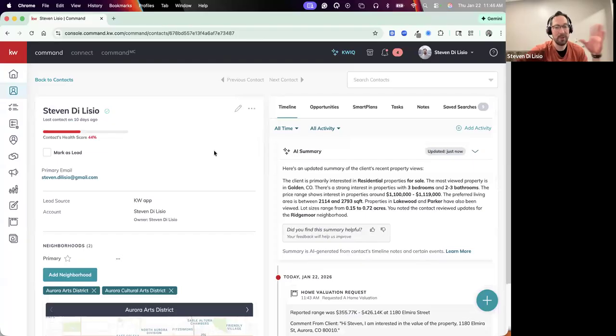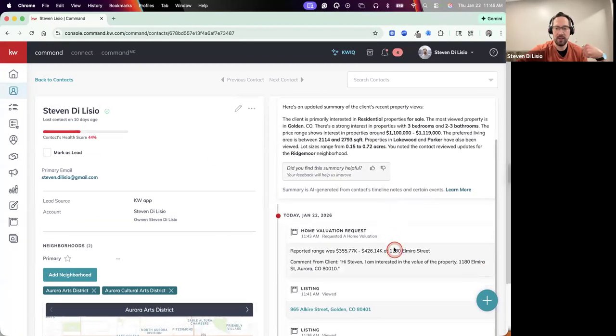But that's it on the home value page. Great, easy access to capture people's information, more than just name and phone number and email, because now we can get an address, we can get a range that they were given. And to be honest, y'all, I do not care how accurate the range is. I want them to come to me for that information. And so I don't mind if the range is high, low, wide. I'm okay with all that, because I know I'm going to reach out personally and offer them a more accurate analysis.